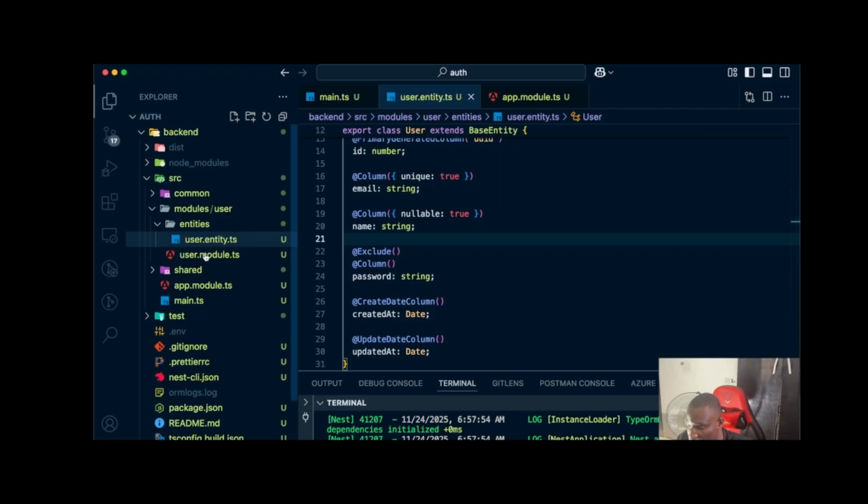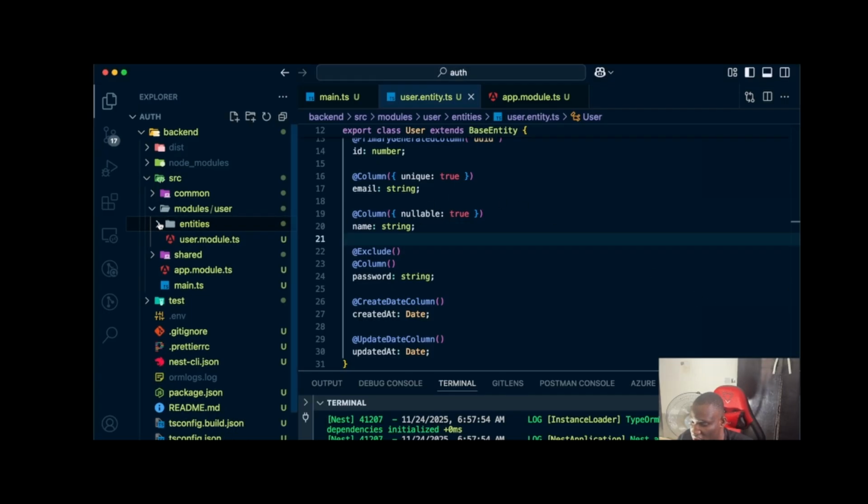So the next thing right now is to create a CRUD operation, the read, write, and probably delete or something. So we need to also do that right now. Let's go ahead and do that. The first thing we want to do is to create a service, a user service. So let's go ahead and create, probably we can do the authentication first.